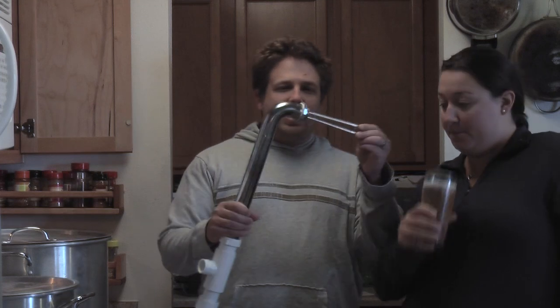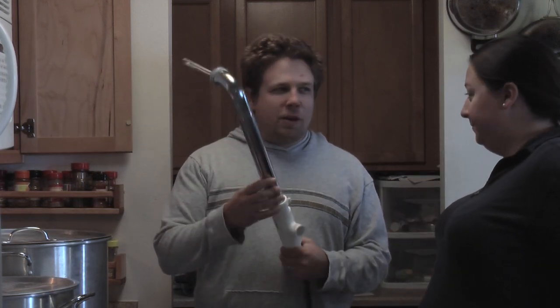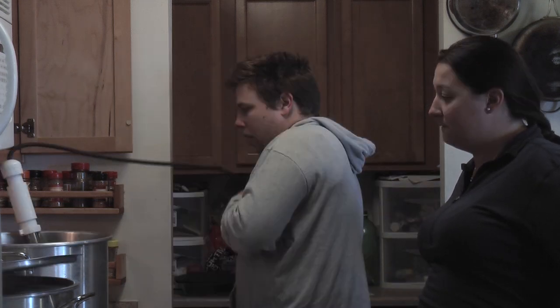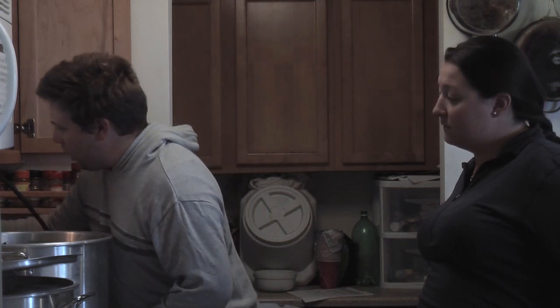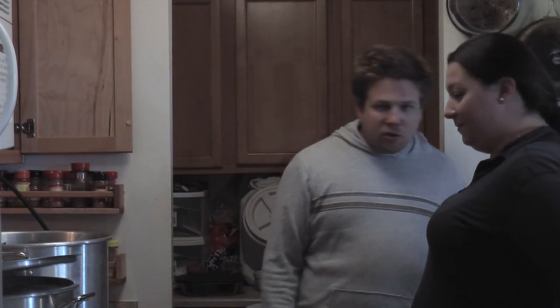Howdy Ramblers! Today is Free Beer Friday and we're going to talk about mashing the grain. Right now we just need to heat the water up. We use this homemade device — safety first — this is what allows us to brew on the stovetop. It takes a lot of power to boil that much water, so our stove doesn't quite have enough power. We'll talk more about a heat stick in another video, but we just plug that right in, crank up the stove, and now this water is going to take maybe 20 minutes to get up to temperature. We can set a timer and walk away for a bit and enjoy a beer.